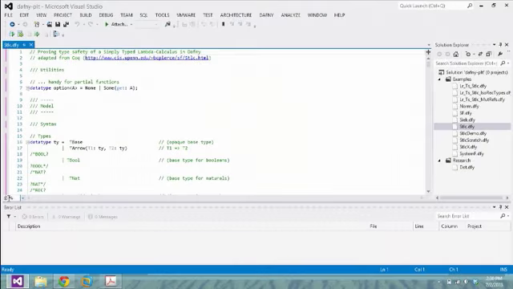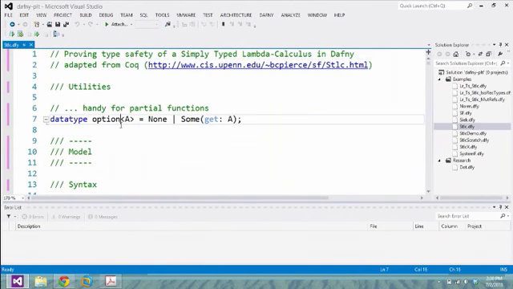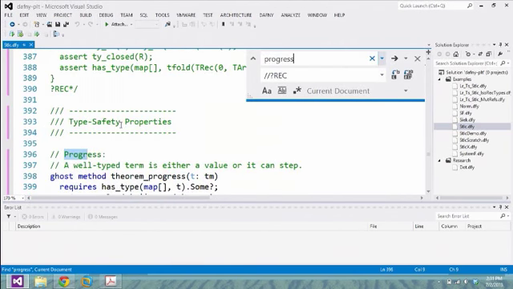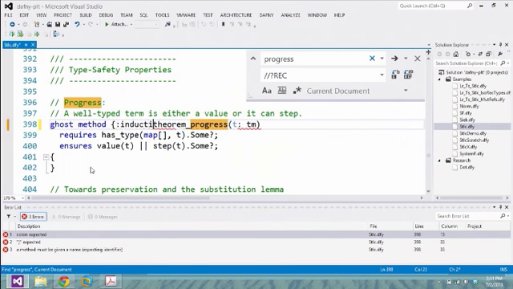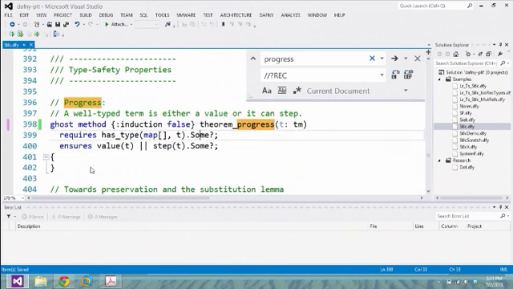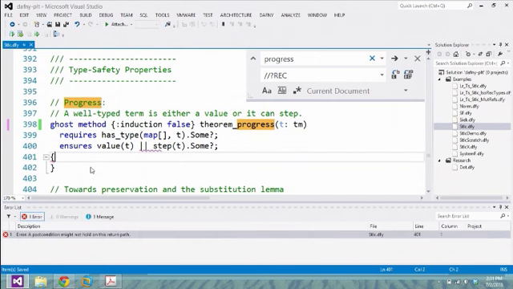Well, one thing you can do, if you really want to, is it depends why you're doing the proof, right? If you're doing it as a beginner student trying to understand progress, then this is not so helpful, right? It is just saying, well, that's done. So one thing you can do is say here, induction false, and then try to do the steps manually yourself. In this case, it wouldn't be so hard. It would still help you with other aspects, but there is a way to try to get more insights.